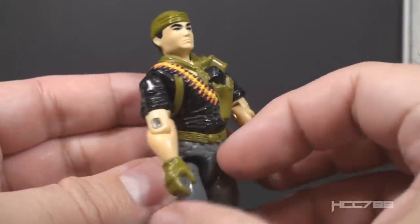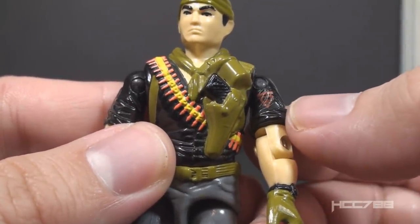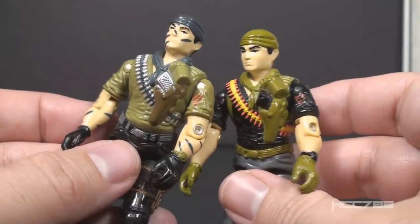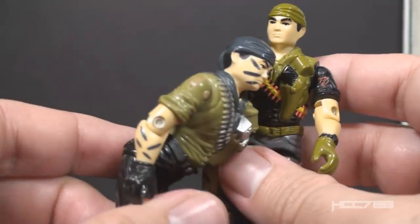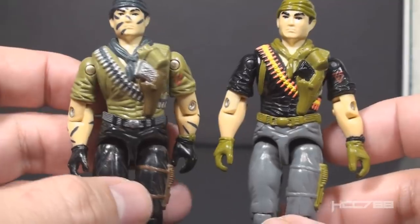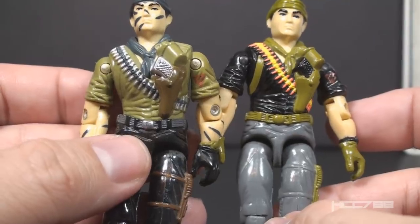On his arms, he has black rolled-up sleeves with bare forearms, green gloves, and a black watch on his left wrist. Like the version 1 figure, he has a red tampo unit patch on his left sleeve. According to JoeCustoms.com, this is the patch of the 354th Civil Affairs Brigade. The sleeves on version 1 were green and the gloves were black — those colors are reversed on version 2. Version 1 also had camouflage paint on the forearms, which is absent on the Night Force version. On his waist piece, he has a solid green belt and gray trousers. The paint mask for version 2 is not quite as good as version 1 — it doesn't have the belt loops masked off, and version 1 had a gray belt and a silver belt buckle.